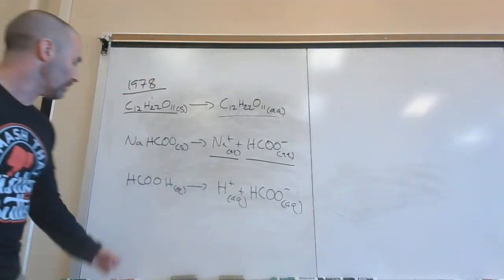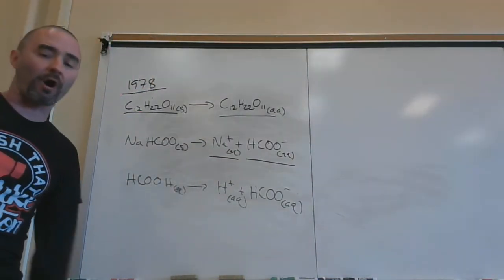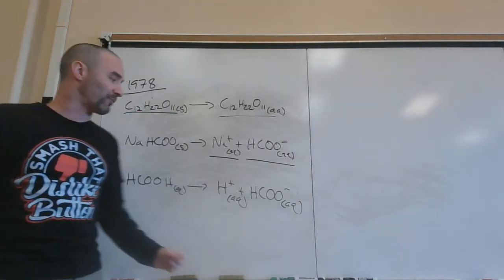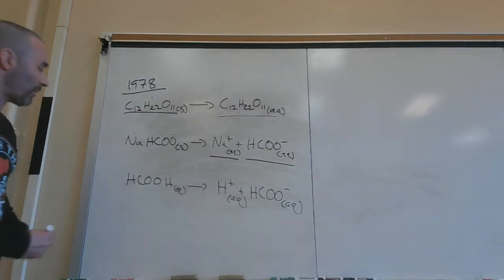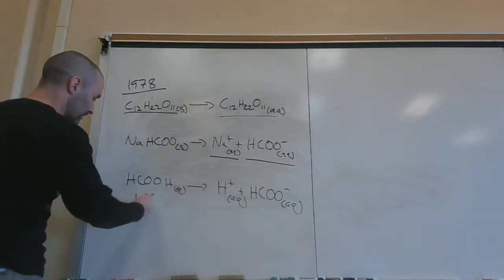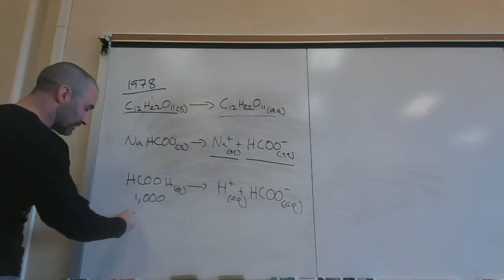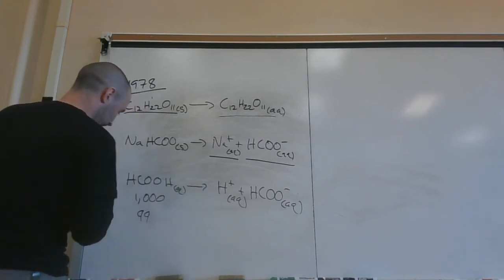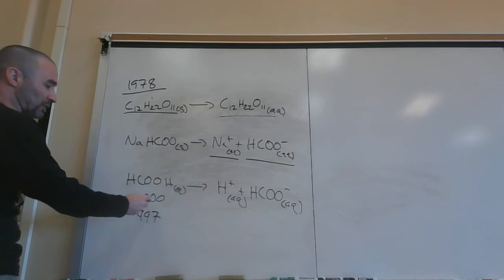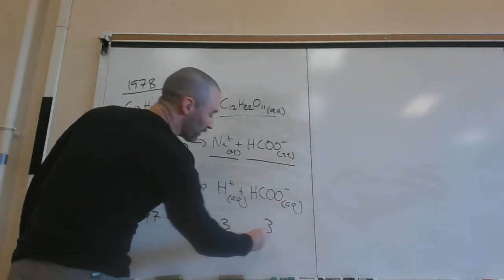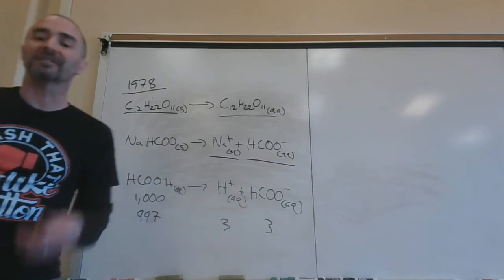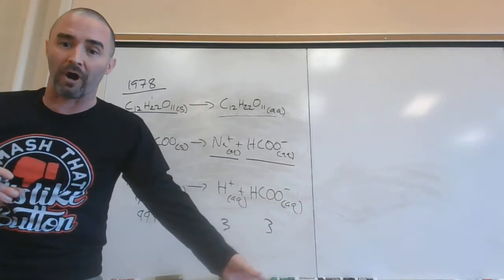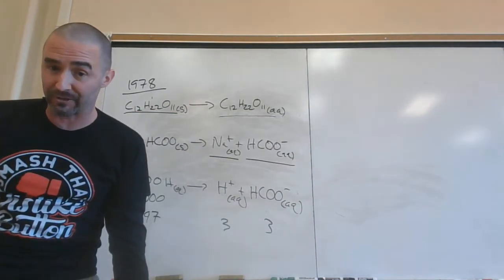And that means when you put a weak acid in water, you don't get 100% splitting up. It means if I've got 1,000 of these particles, for instance, to start with, when I end, I've got like 997. Oh, well, that means 3 of them split. I get 3 and 3. It's something that doesn't break up all the way. It's like an ionic substance that you throw into water and barely any of it dissolves.